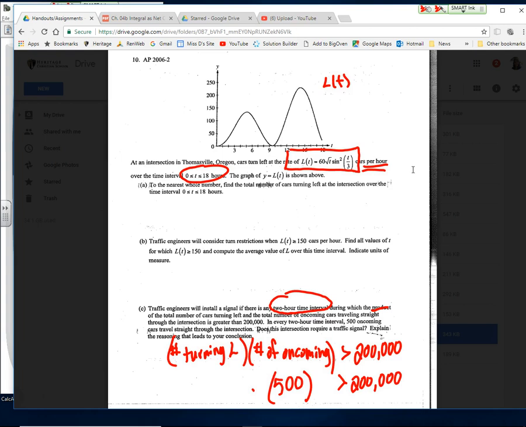I could test all of those, but that would be so much time. I'm just trying to say, is there a time? Well, guys, look at the graph. Isn't the number of cars turning left from the rates graph seen by the area under? Why would I not try 0 to 2? It's a very little area. Why try that? It's probably going to fail. I need to think of peak times and test the peak times, right? So where are the peak times? Well, I see one here, and I see one here. Which one looks greater as far as area under?